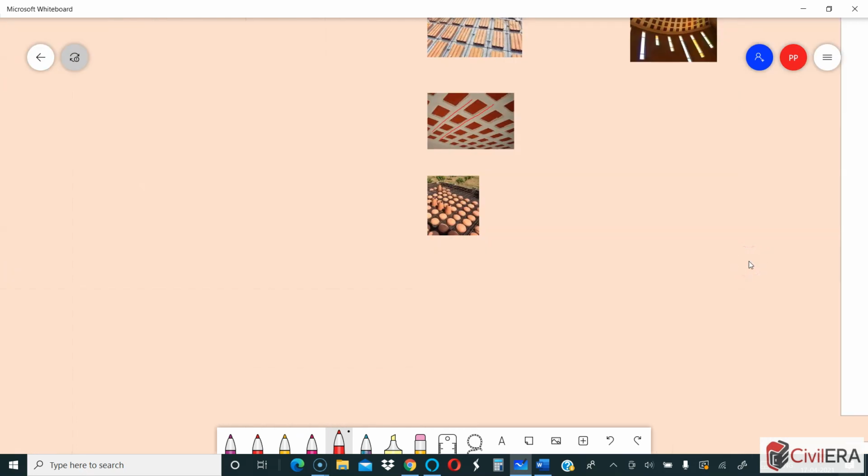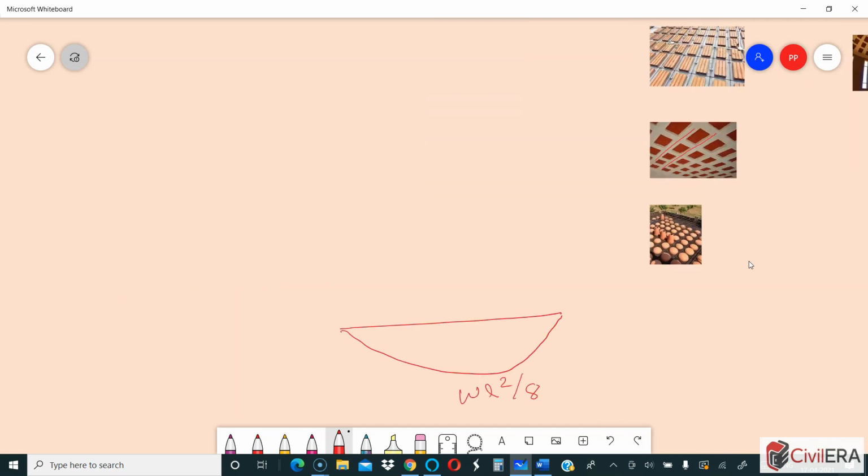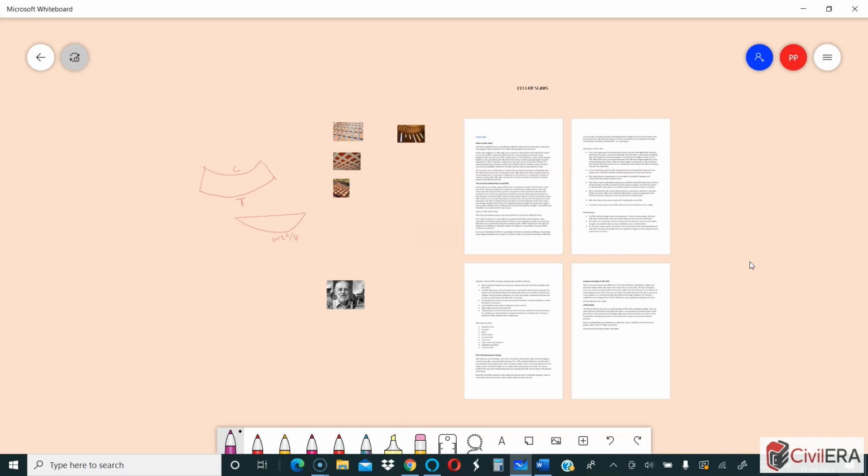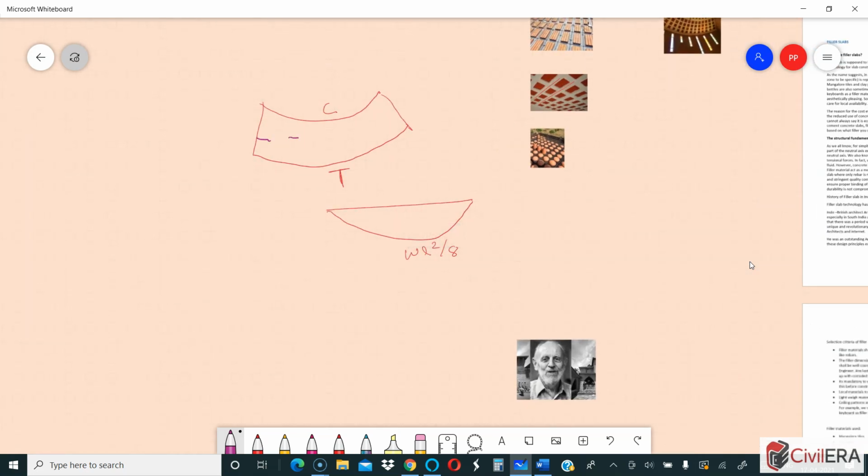If you have a simply supported beam or slab, you are going to have a bending moment something like this. So this is going to be WL squared by 8. If I draw the beam or slab as such, it's more likely to be like this, and you know that this is your tension zone and this is your compression zone. So if I assume that the neutral axis is somewhere here, then your tension zone is this and your rebars are going to take your tension. You don't need any concrete in the tensile region. So this principle is what is adopted in this alternative system.